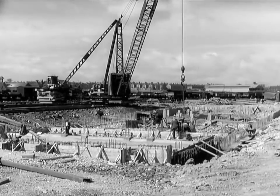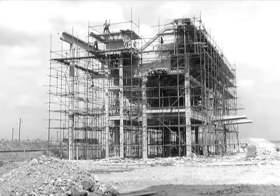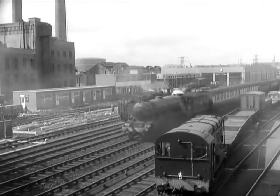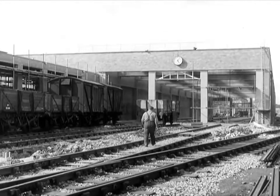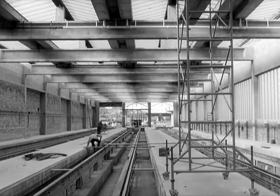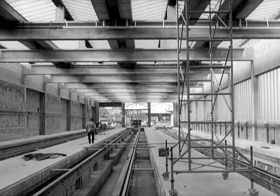Pre-stressed and reinforced concrete are some of the most exciting media we use, for we are discovering new possibilities every day. We've used concrete in our new diesel sheds at Darlington. The roof is built with slender beams that admit plenty of light, while the floor has the rails mounted with far more working space underneath than in any of our old sheds.